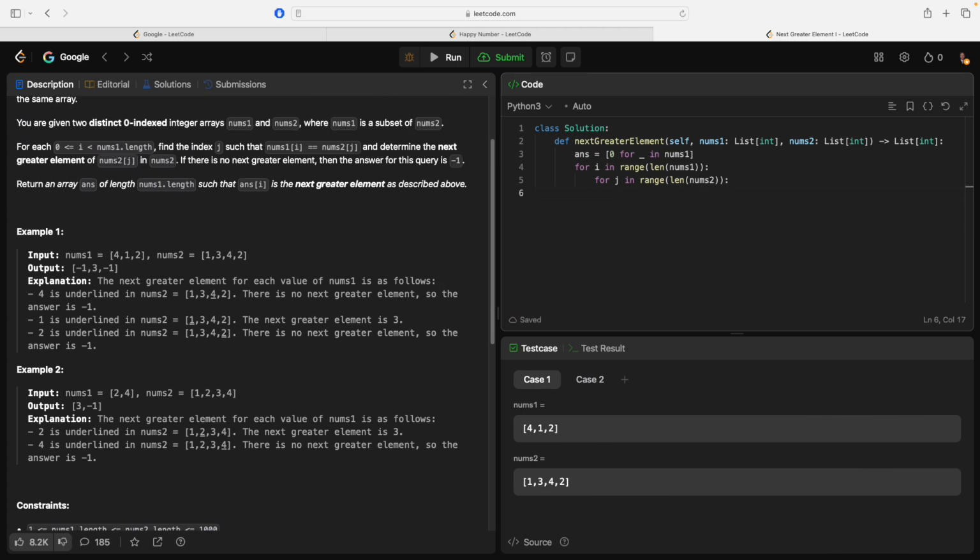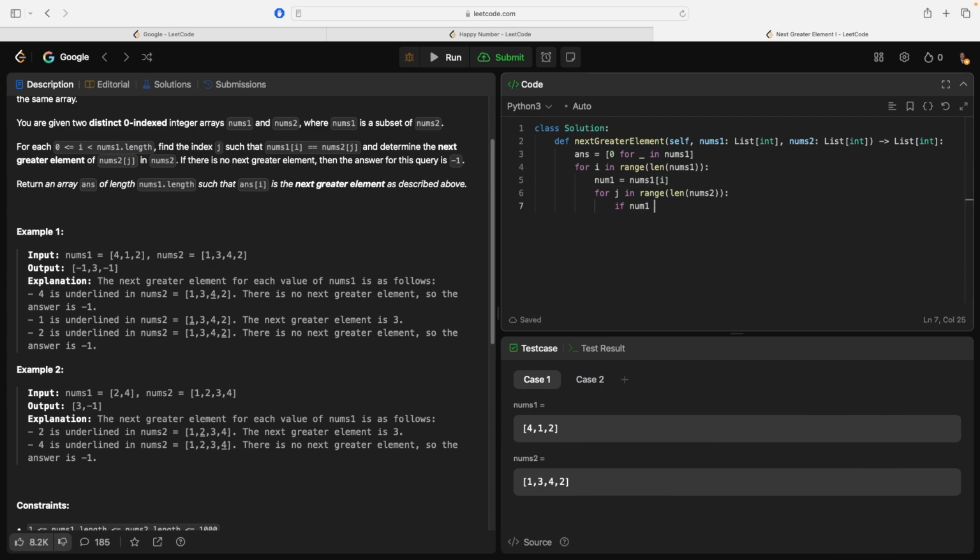Okay. We're going to say if nums, actually we could just hold on to that number. We're going to say num1 equals nums1 i.